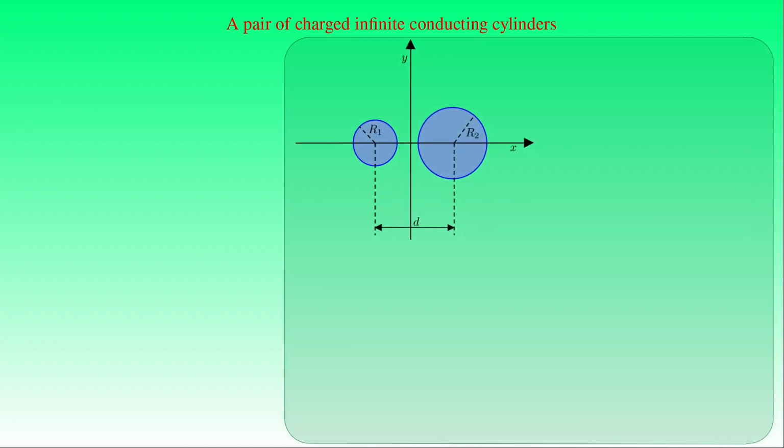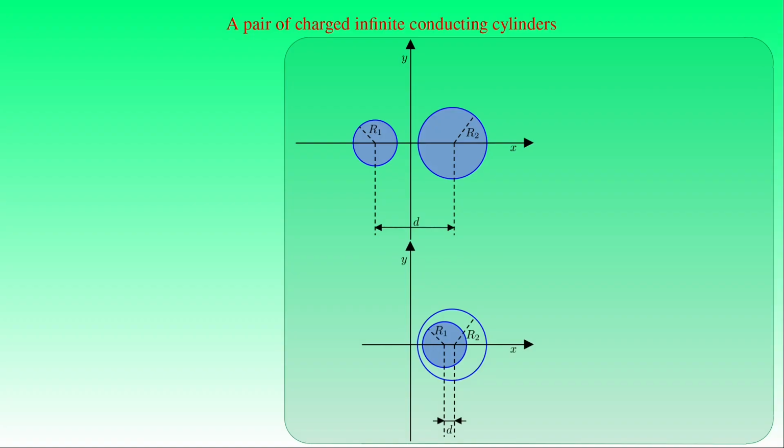If we replace the charged infinite line by an infinite conducting cylindrical surface, then we will have another example for an electric field with cylindrical symmetry. In such a scenario, we consider the electrostatic field due to the charge distributed over two infinite conducting cylindrical surfaces of radii r sub 1 and r sub 2 having their centers the distance x sub 1 apart. The cylinders can either be adjacent, as seen in the figure, or the cylinder of smaller radius can be inside the other one of bigger radius.